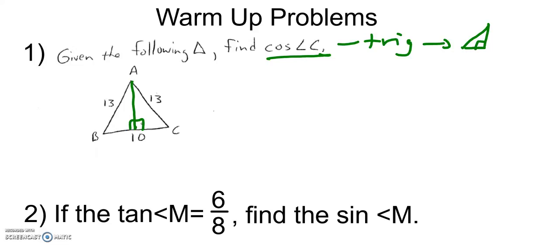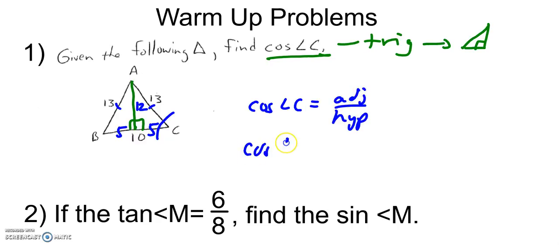So now we have 2 right triangles. If we're trying to find the cosine of C, that means we're trying to find not necessarily what the angle measures, but the ratio. Because this is an isosceles triangle, because of 13 and 13, I know that these 2 triangles eventually will be congruent, which means that this bottom is bisected into 5 and 5, which means that the height must be 12. So now if I'm interested in finding the cosine of angle C, cosine is defined as the adjacent over the hypotenuse, or the cosine of C is really adjacent 5 over hypotenuse 13.